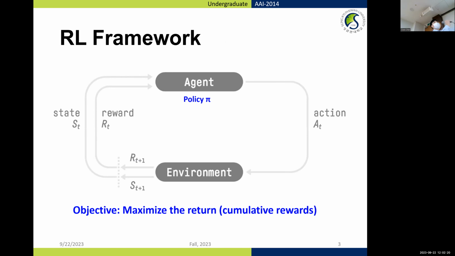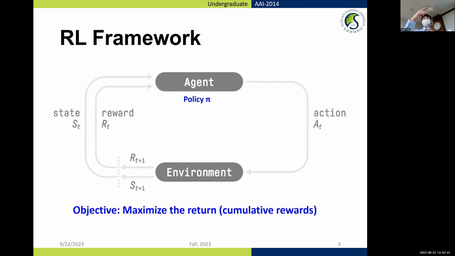So I guess we're going to look at this diagram, this framework, again and again in this lecture. As we remember from the last lecture, you always need to remember that we have an agent and we have an environment. The agent needs to interact with the environment.